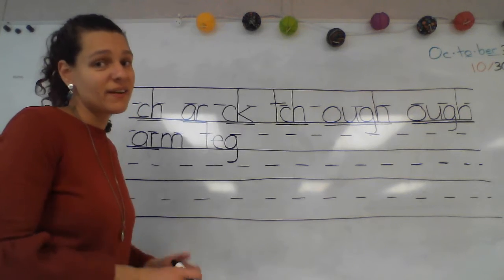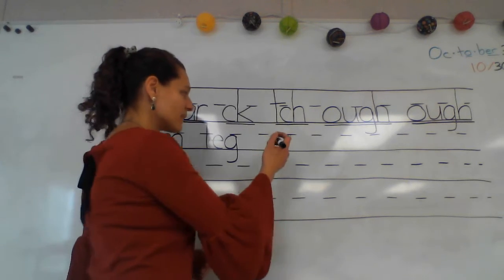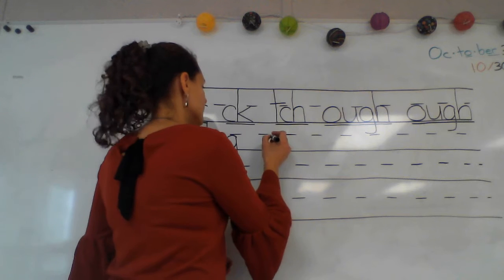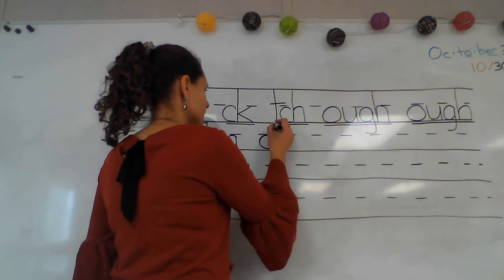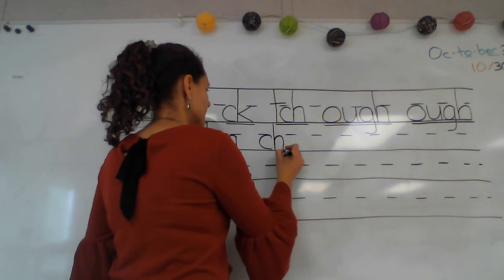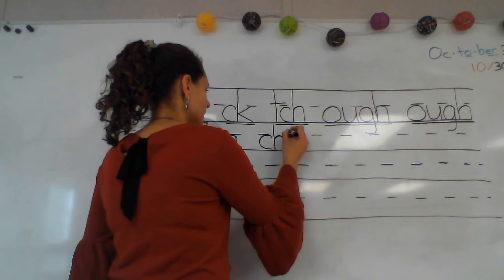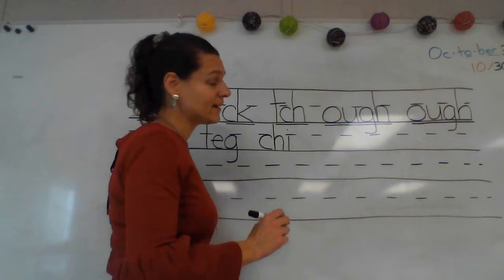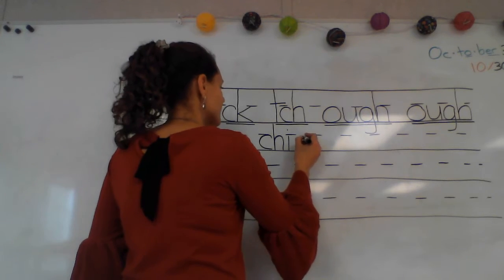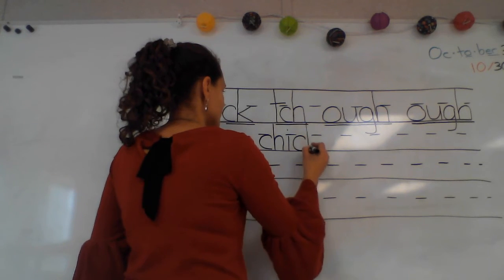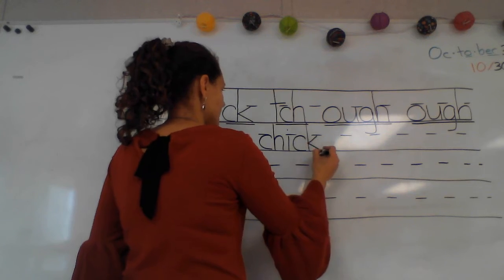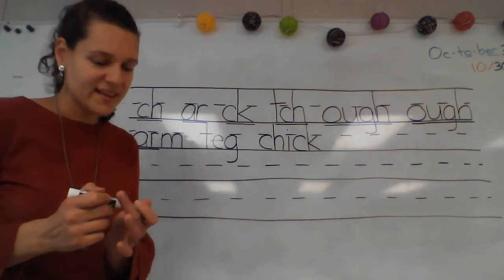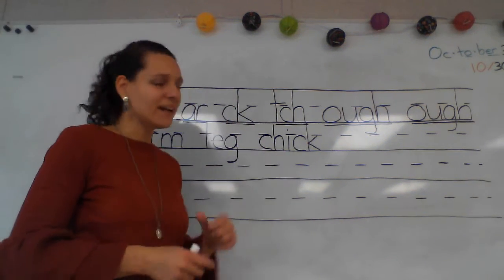All right, put your finger under the first phonogram in that word you just wrote. What is it? Good. Ch. What's next? Good. I. And good. K. But which k is it? Good. K. 2-letter k used only after a single vowel that says a, i, or o. So make sure your word looks like mine.